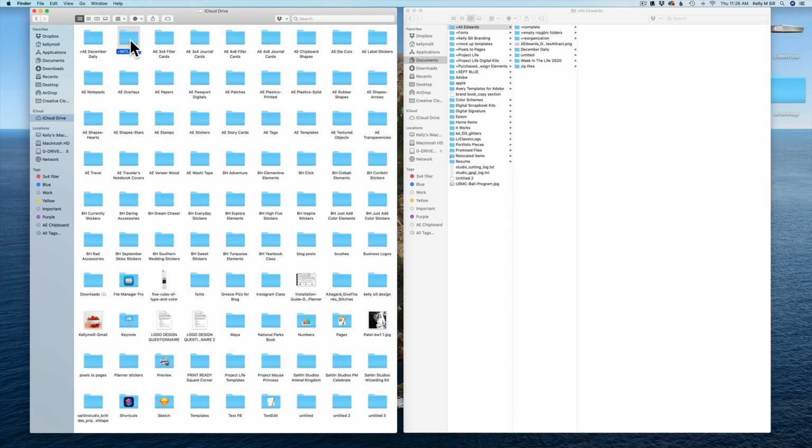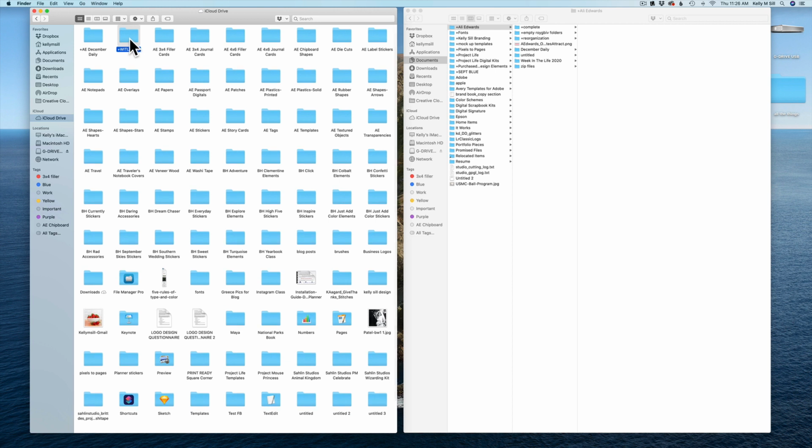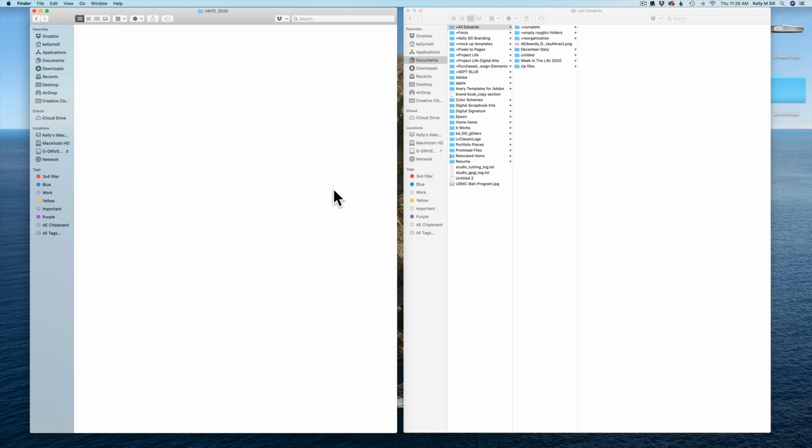Right here I'm going to double click into that folder, and you can see there is nothing in there. I'm going to create a new folder, and this one I'm going to name 3x4 journal cards.